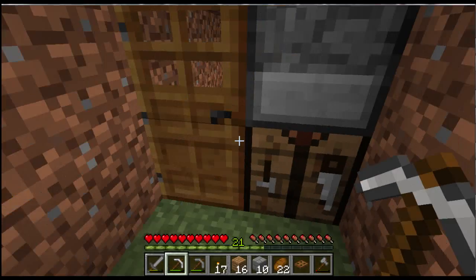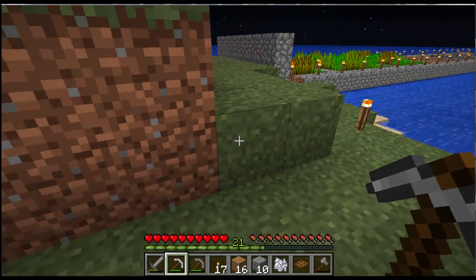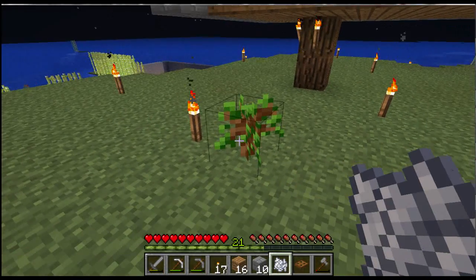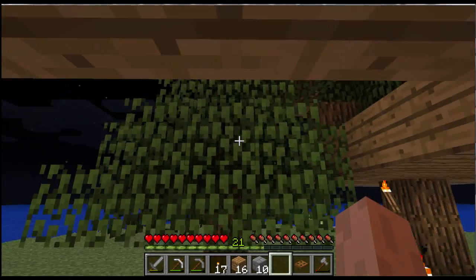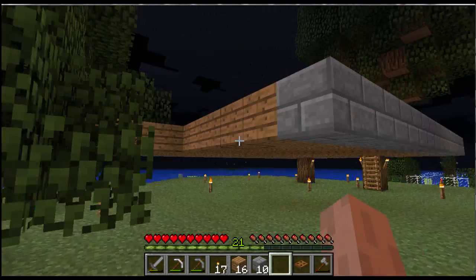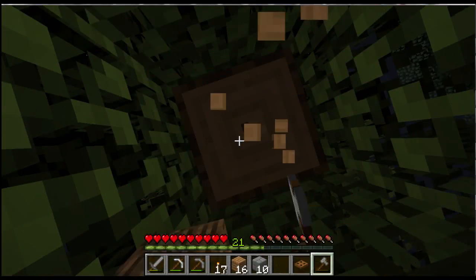That tree's taking forever to grow. I'm just going to get a little something. More iron, wonderful. And let's see if this works. Leaves in my face. Well, it worked. I now have a tree. It's a small tree. Fine. I'll get rid of the small tree in the hopes that I'll be able to get a larger one to grow.